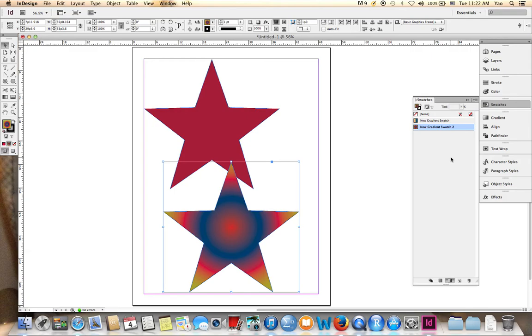So again, technically you can just use the swatch color. Professional designers always use the swatch panel, because the swatch panel can help you save all the colors that you created. But if you want, you can also use the color and gradient panels.